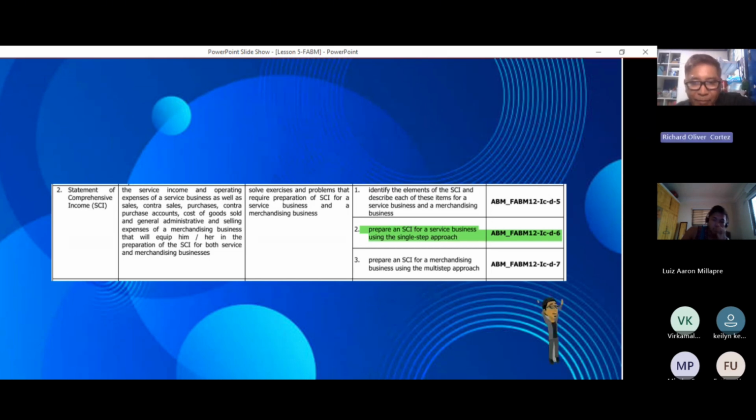The same thing, pag may nakita kang accrued revenue, that is not a revenue. Okay? Those are mga unearned revenue kasi. Example, unearned revenue, that is not a revenue. Kasi unearned. Those are payables of the company. Okay?